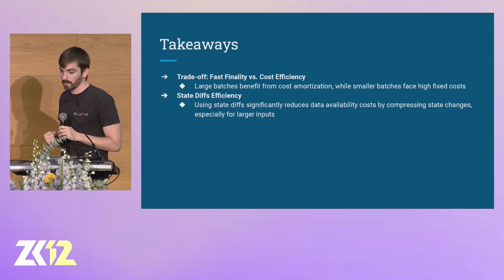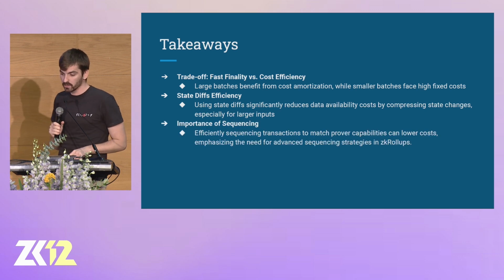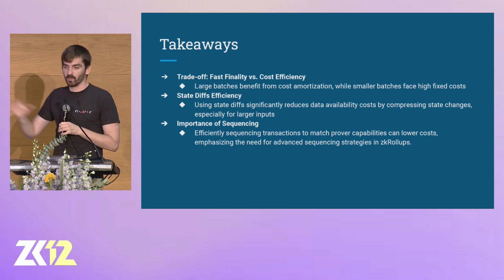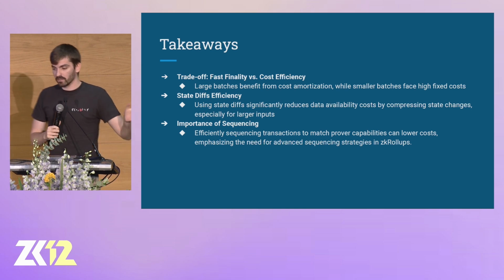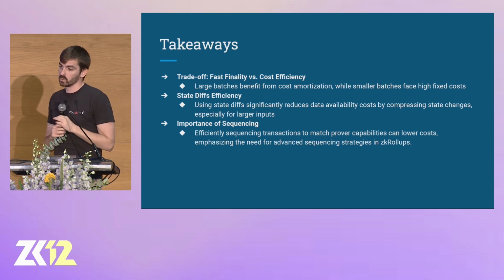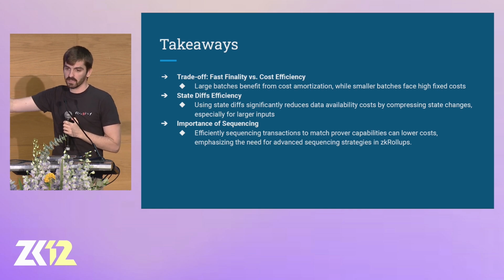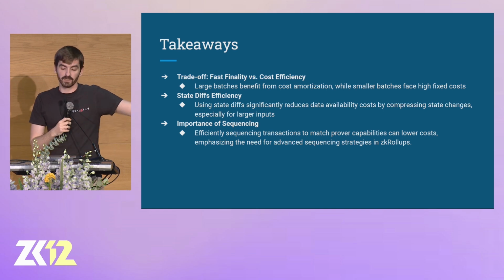Then we have state diffs efficiency, and here we show the extreme case of how much better state diffs could be. What I want to mention here is pretty close to the next point, importance of sequencing. So for state diffs, normally in L1 I would say which transactions are going to be in the next block. It's more about MEV. In rollups at the moment we don't have MEV. But even if we had, it's a nice question, especially if DA is your main cost, to try to put in the next block, in the next batch basically, transactions that will maximize your state diff's impact.